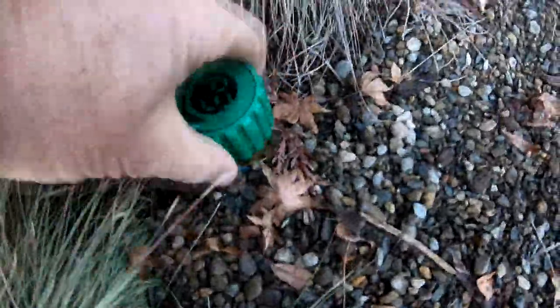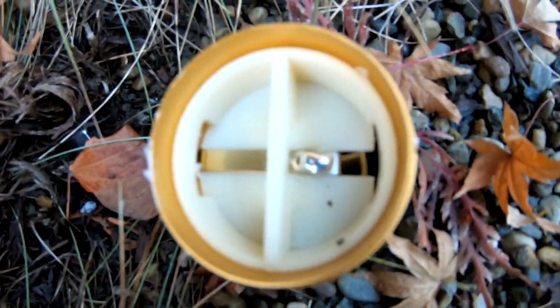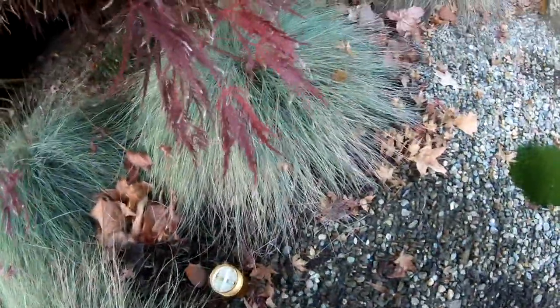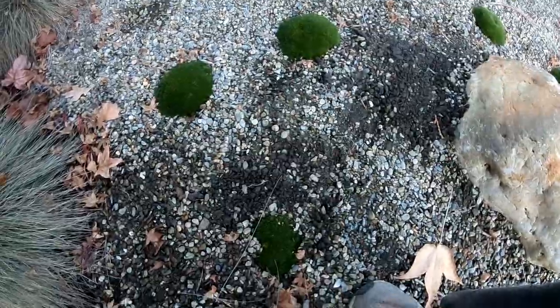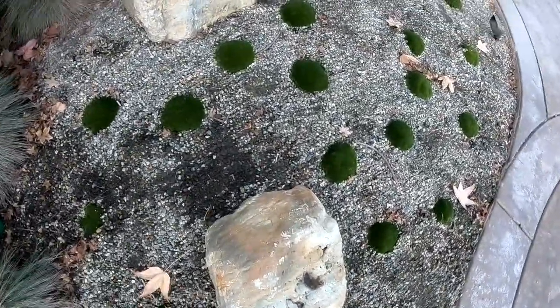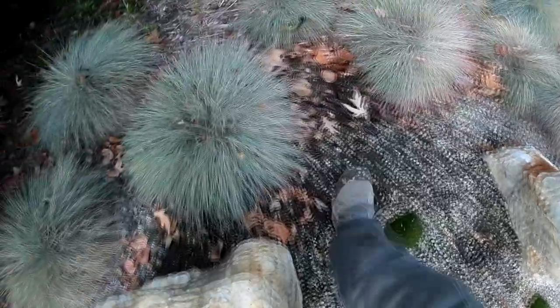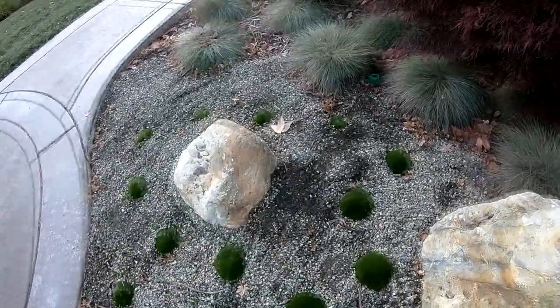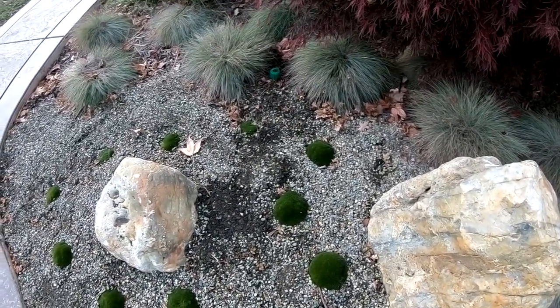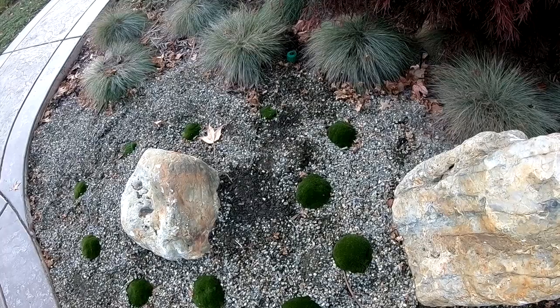It's been around a week since we installed our mole buzzer. Let's unscrew it and see if we can hear it — still working. Looking over here, all the dirt that I pushed down is still down. I don't see any other mounds coming up — that's good. So after a week, so far so good. We'll come back in another week and then maybe a month. If it's still good, then we've driven off the pocket gophers — call it a success.